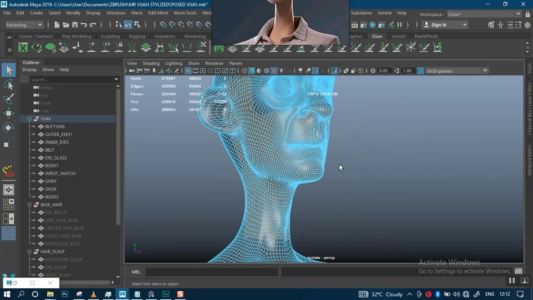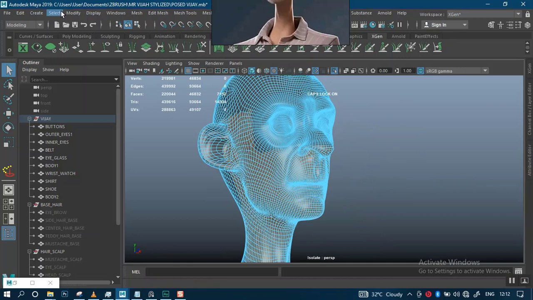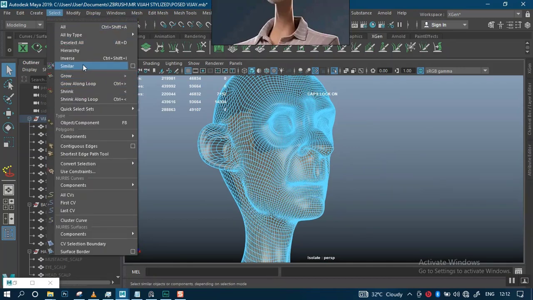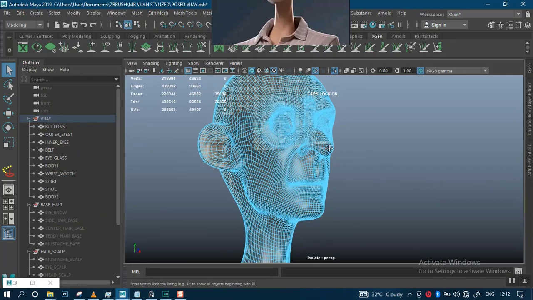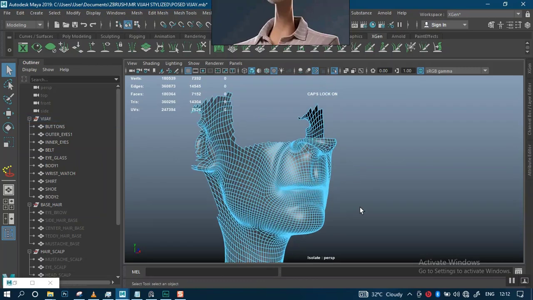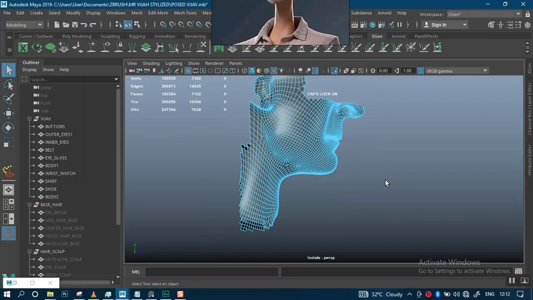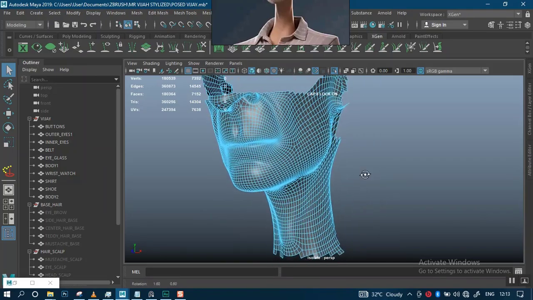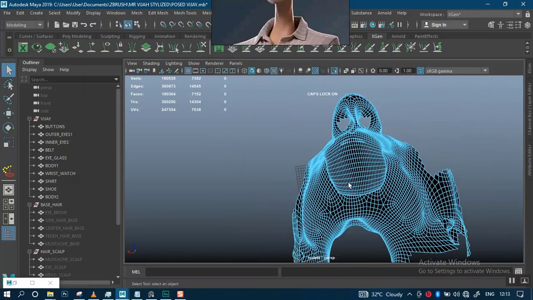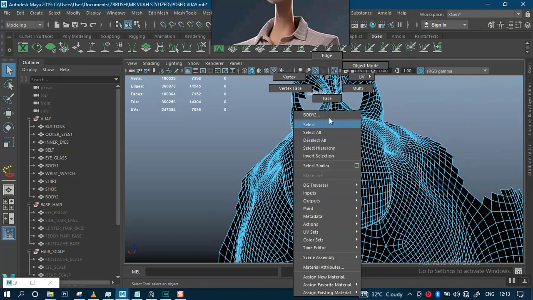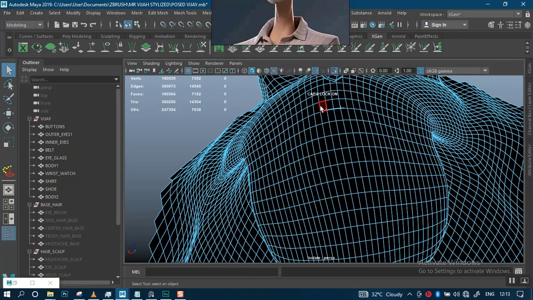I think this should be fine. So I'll just invert the selection and hit delete. So something like this should be just fine. That's strange. So delete this.